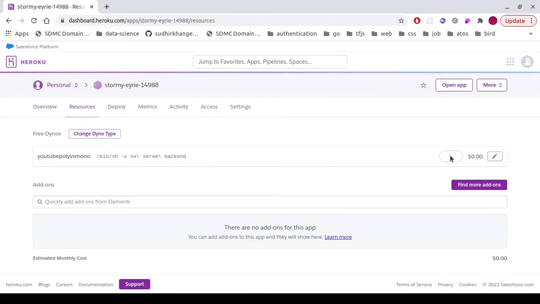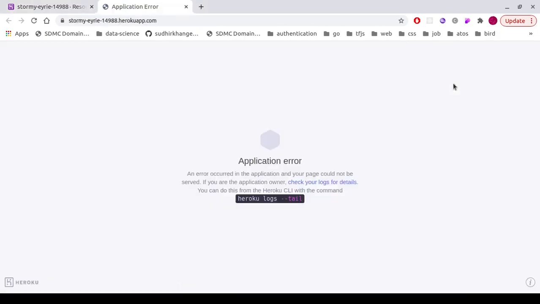So if you activate this, and now if you try to open this app, what do we have? We have some errors.